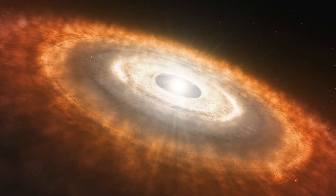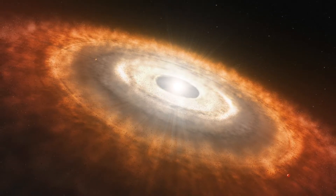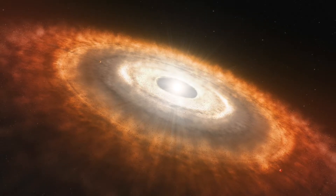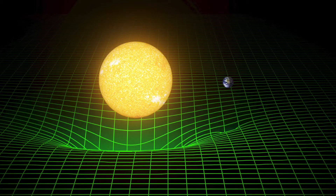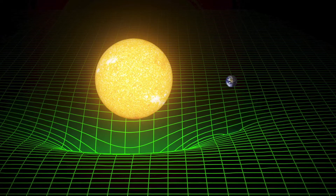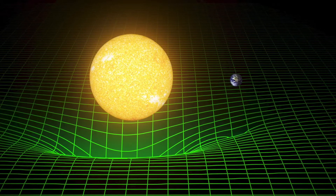So how did the planets orbit around the sun? The solar system was formed from a rotating cloud of gas and dust, which spun around a newly formed star — our sun — at the centre. All of the planets formed from this spinning disk and continued this rotating motion around the sun after they were formed. The sun's gravity keeps the planets in their orbits, and they stay in their orbits because there is no other force in the solar system which can stop them. Basically the planet's velocity is being matched by the sun's gravitational pull, and therefore they are able to keep a stable orbit, constantly orbiting around the sun.